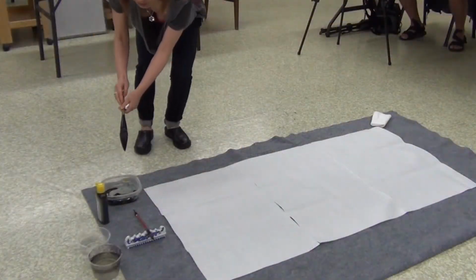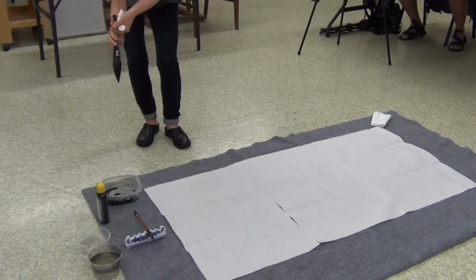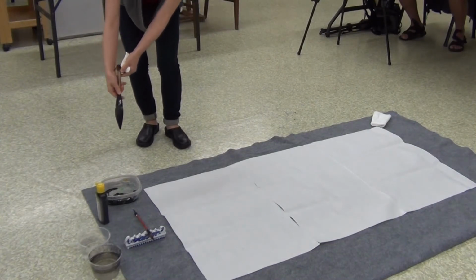This is actually called grabbing brush. Grab it. This is too big. I do not hold it. Grab it.